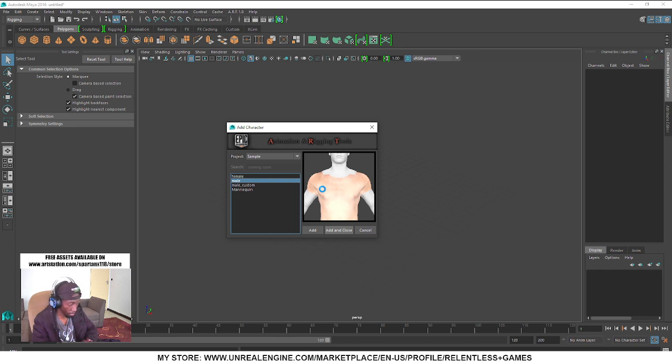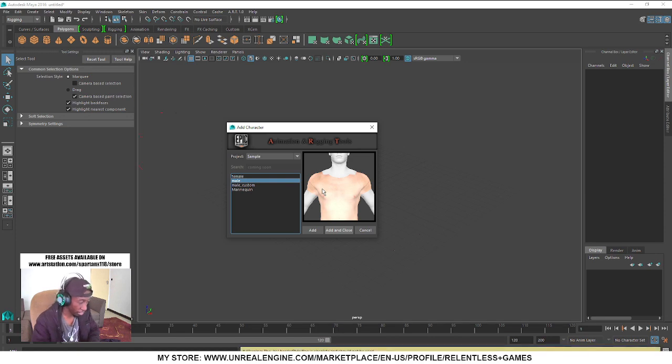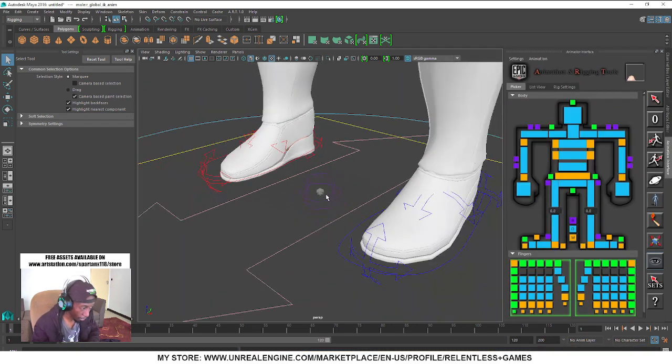So this just makes the whole job of making animations, transferring animations 10 times easier than doing it with Unreal Engine. I hope with Unreal they come up with a system that's built in like this. I don't see any reason why they shouldn't be able to do that. But this perfectly transfers animations from one character to another.